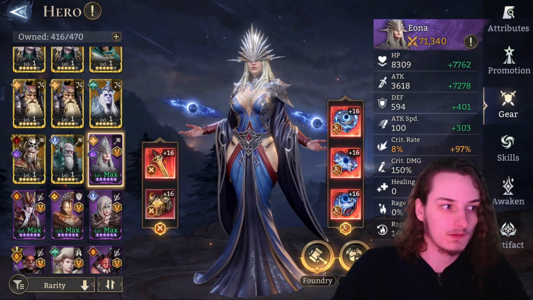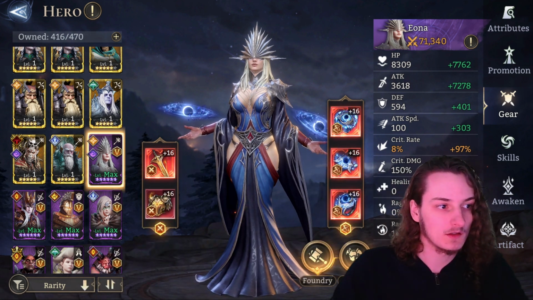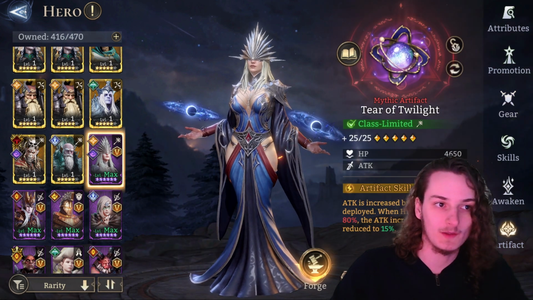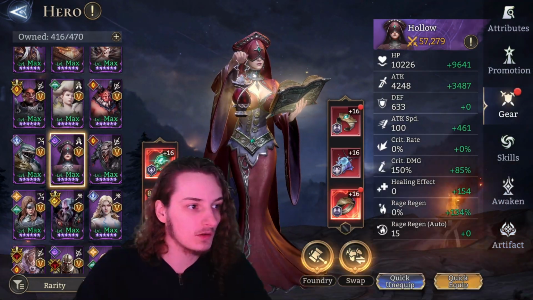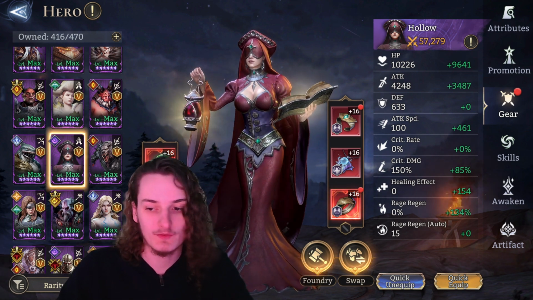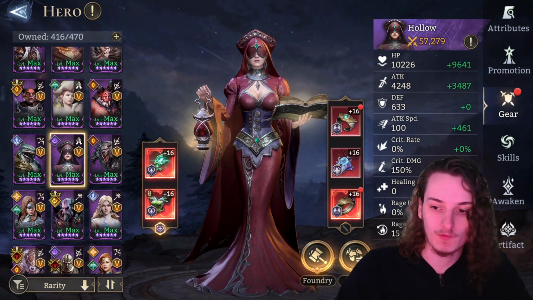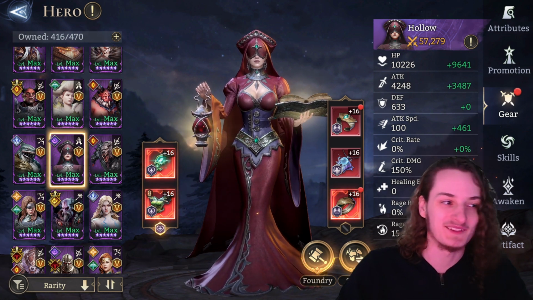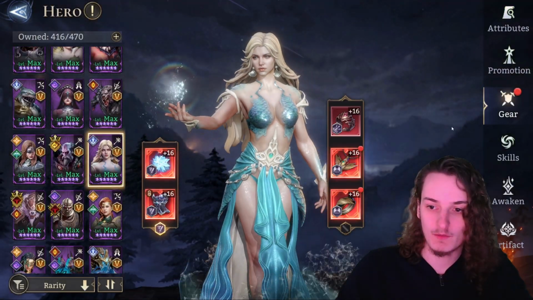Iona's gonna be our secondary damage dealer, and she's gonna be rocking some pretty good Soulbound Arcana gear and 25 Tear of Twilight as an artifact. Then your standard guild boss Hollow with a lot of attack speed, rather low attack, high healing effect, and then high rage regen. If the rage regen could be a bit higher, it would be preferred, but I mean 134% is already good enough.